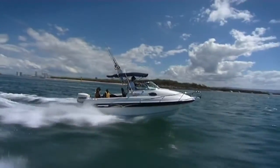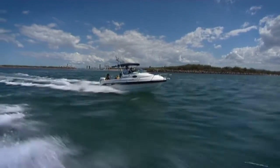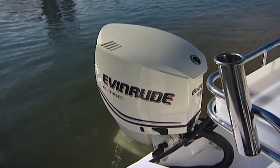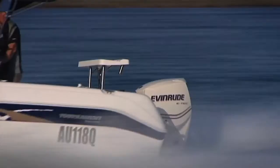That's exactly right. Lower horsepower means lower cost to get on the water, so it's more affordable for mums and dads out there to get on the water. Now, Wazza reckons these new Evinrude E-Techs actually make fuel. Now, I don't think that's true, but they are very fuel efficient. They're incredibly fuel efficient and quiet as well.